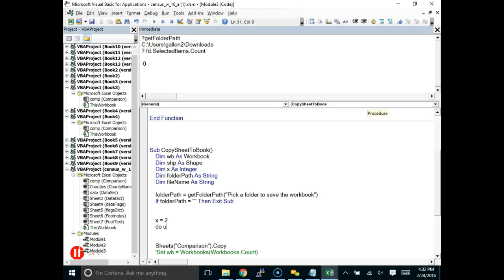Okay, so I'm going to do until I'm just going to assume the active sheet cells row 2 column x dot value is a zero-length string. We'll come in here and put, we got to increment x.